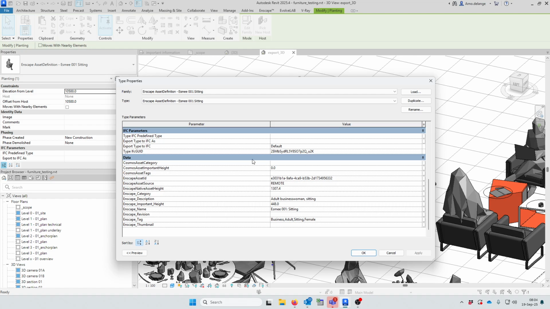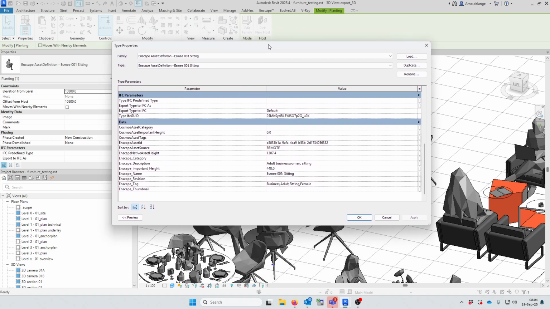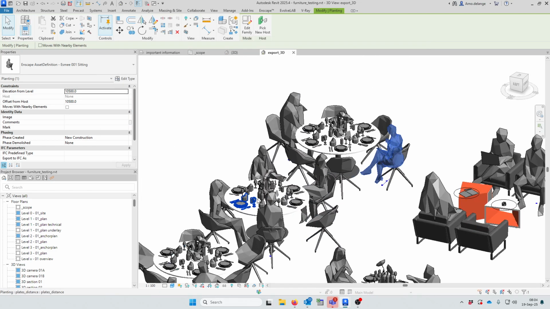Unfortunately, Enscape has moved to the Cosmos library and is not able to get all these tags in the elements anymore, and they haven't programmed it yet. So this can't be done anymore with the new Enscape, making it for us completely useless. So we need to stick with the old Enscape library until they fix this, to get all the tags in and to get these important tags in. But as you can see, a complete scene within minutes.